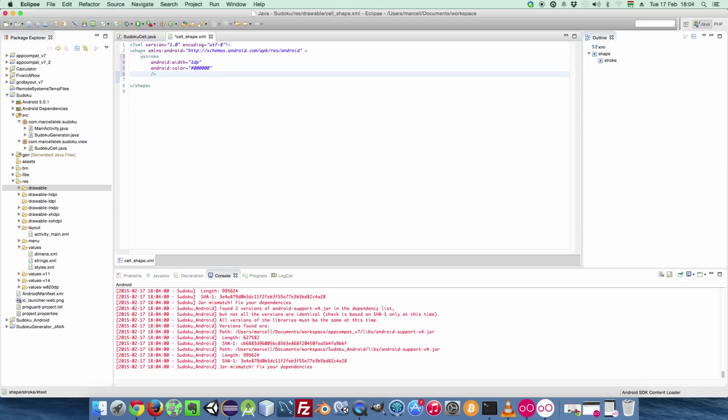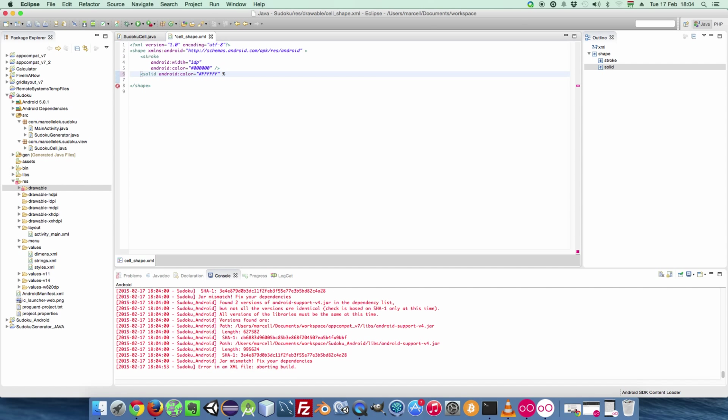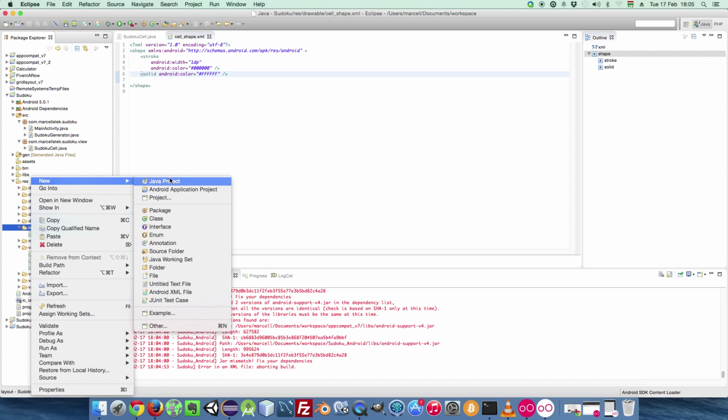And I want it to have a white background color, so solid android:color equals white. That's it. And let's make our layout, which we will inflate later.